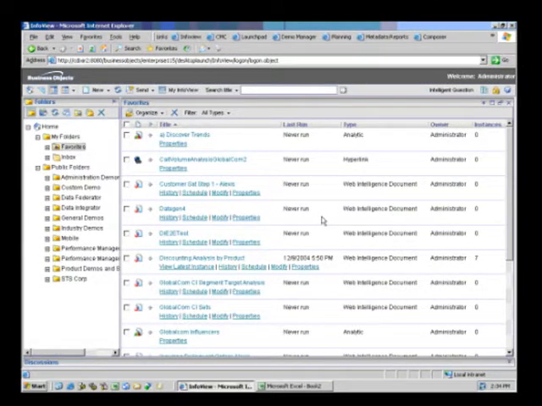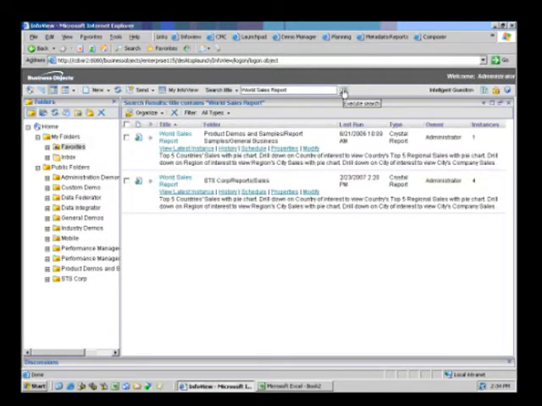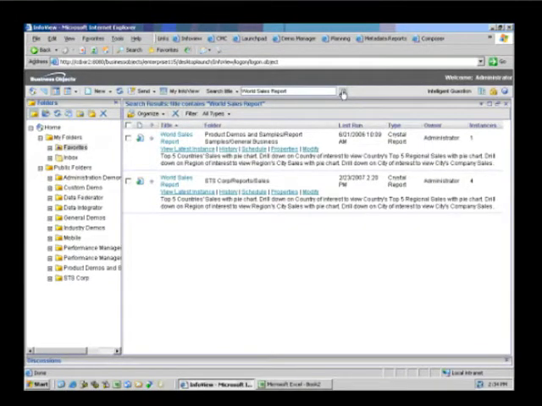The BI platform also allows an end user to search on any document type based on a title or keyword. Now in this case, I'm going to be looking for the World Sales Report. So I'll simply type it up here in the top and click the arrow, and it will go out and find every report that says World Sales Report. And I've found it located in 2 locations. As a frontline employee, if I want to view this report, all I have to do is simply click the report title.